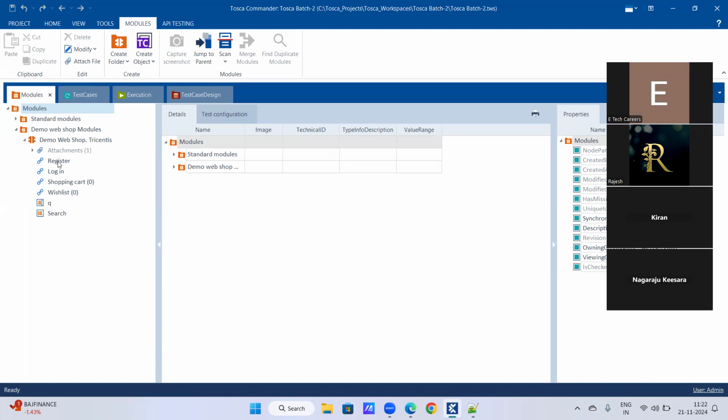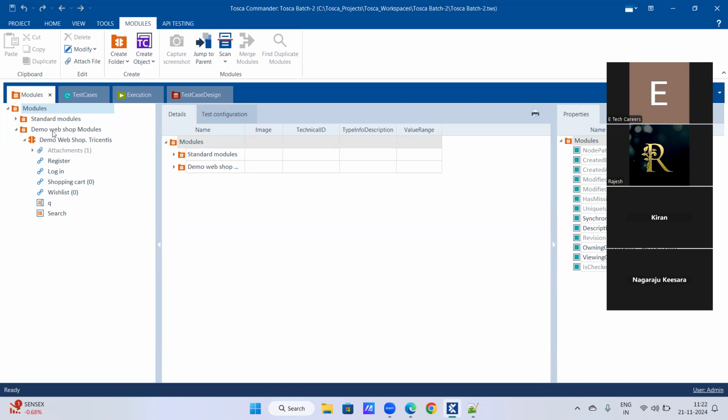You are going to scan the application, and whatever you want, you identify the controls. For example, in my requirement, I want to test login or register or shopping cart, so I just identify the controls which I want. So these are controls and this is a module.